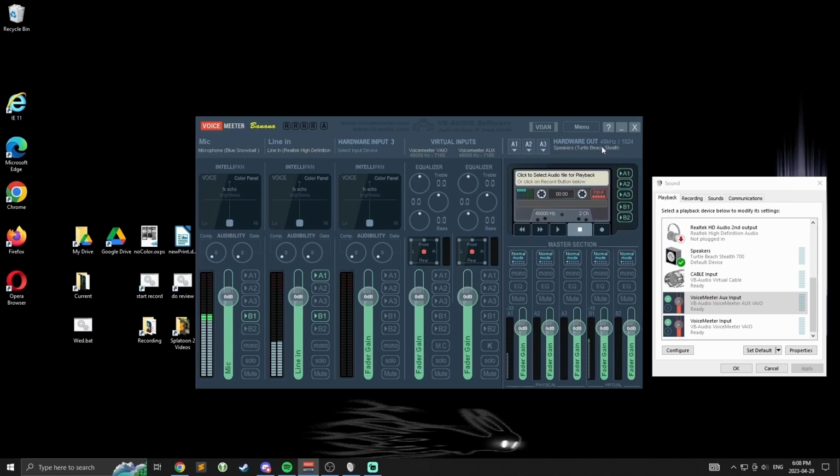So now you have your headphones set up to A1, and what you're going to need to do is connect the virtual cables. So your microphone, have that go to B1, which is your first virtual input, and then have your line in also go to B1, and you're going to want line in to go to A1 so that you'll be able to hear the game in addition to your friend being able to hear the game. You don't need to mess with the control panel settings for these.